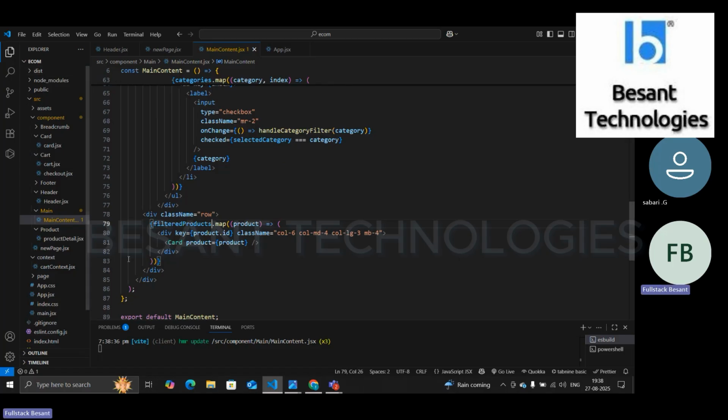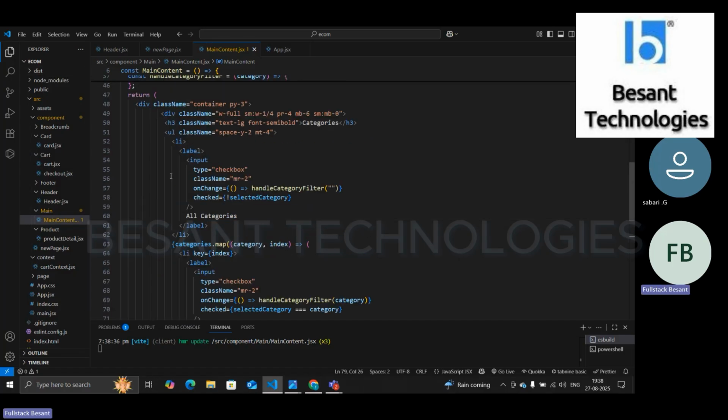What I have to do is map this into a row and column. Just give me a second. I have to map this into a row and column.